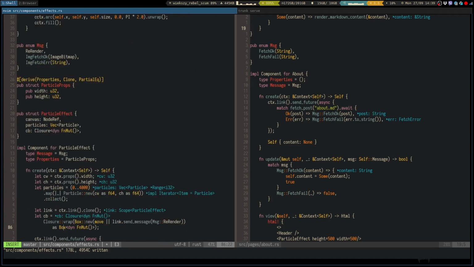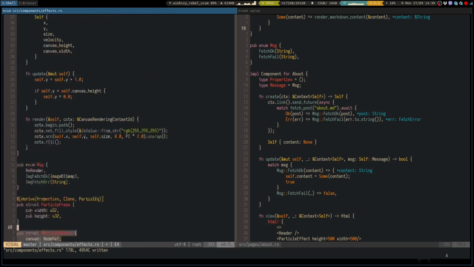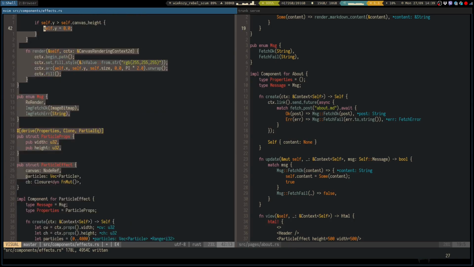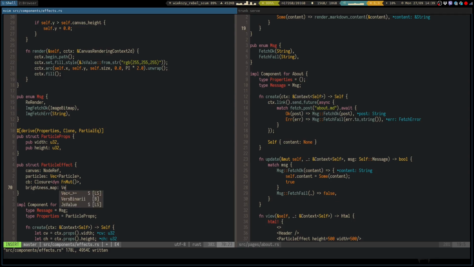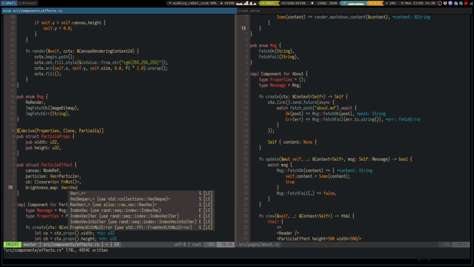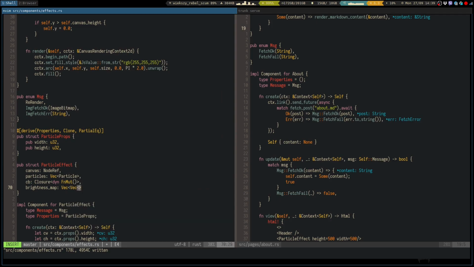Where do we have this? Okay, so we need to stick it into our particle effect. So brightness map, and that's going to be a vector of whatever the brightness is going to be, which is probably like F64.